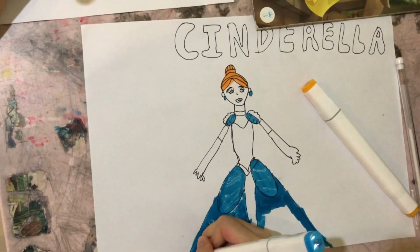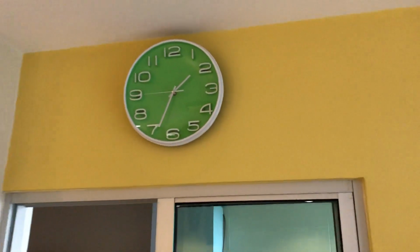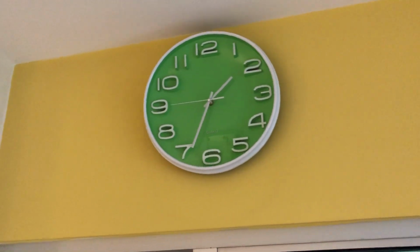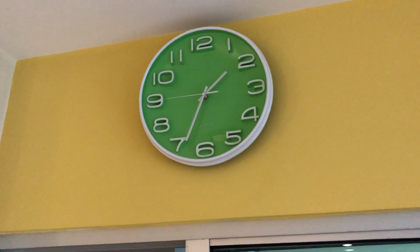Huh? It's already 1:50 now. It should be 1:57. Why is the clock still showing that? See, the clock is not moving. My time is already 2 o'clock. Ah, that's why you keep on saying until 1:45. Oh, don't worry. Just put the color.